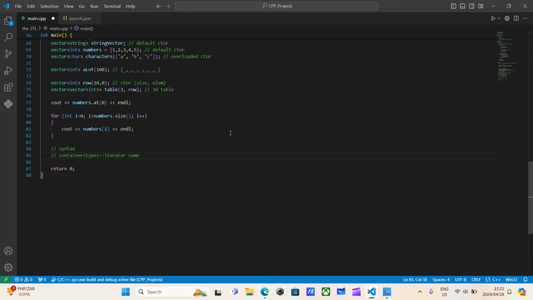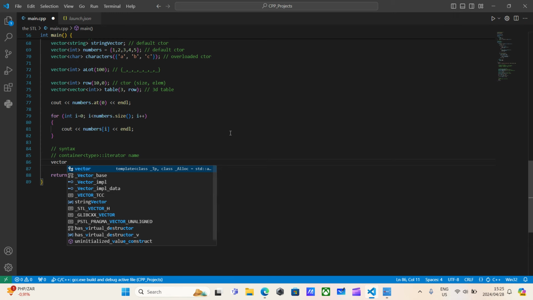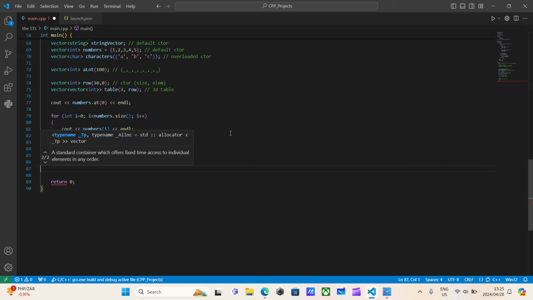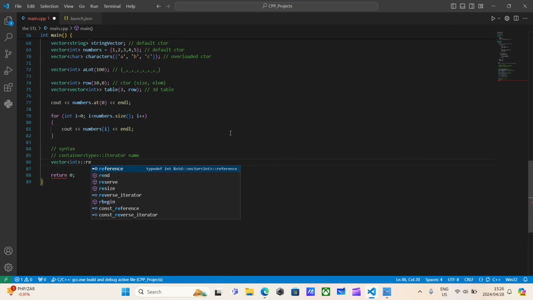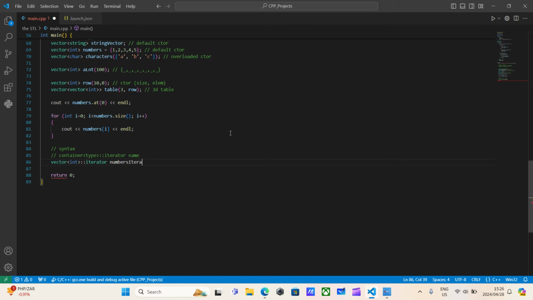And that is how you create an iterator. If we wanted to create a vector iterator that only considers integer vectors, we do this: vector, integer, scope resolution operator to grab the iterator, and then let's do numbers iterator. And I can end the line.